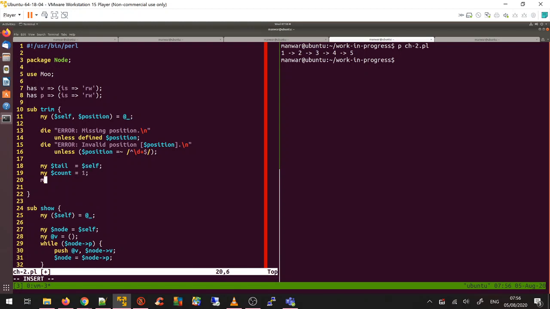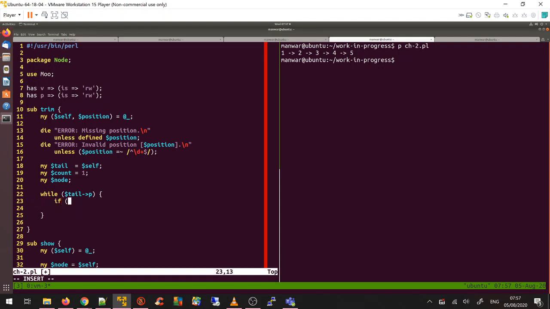And I'm also gonna create a variable called node for placeholder. And then comes the while loop. So you loop through until you have a parent.